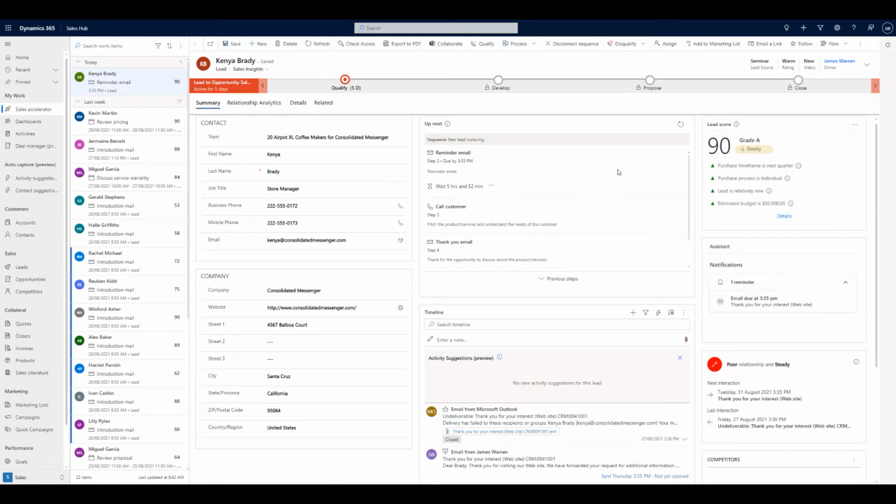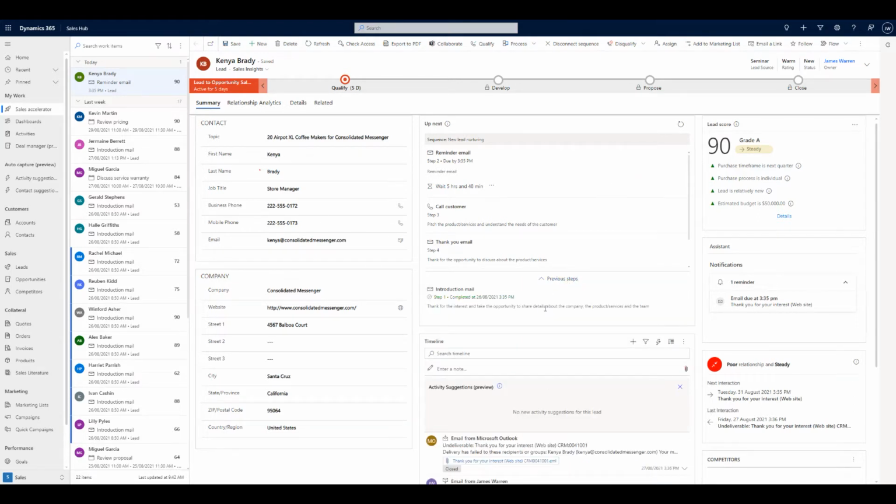The other thing we've got going on in the middle of this form is two things. So we have the up next visibility, and you'll see I've connected this to a sequence, which is new lead nurturing. So every time we set up a lead in the system, it will be attached to the nurturing sequence. That is made up of a series of steps, and you'll see there's a reminder, email, customer call, thank you email, and schedule meeting. So every time you set up a lead, you can put this process in place.